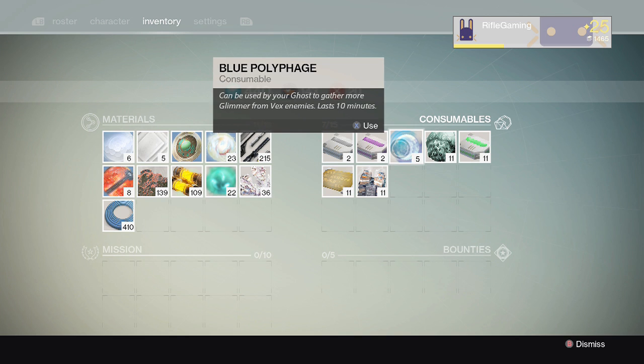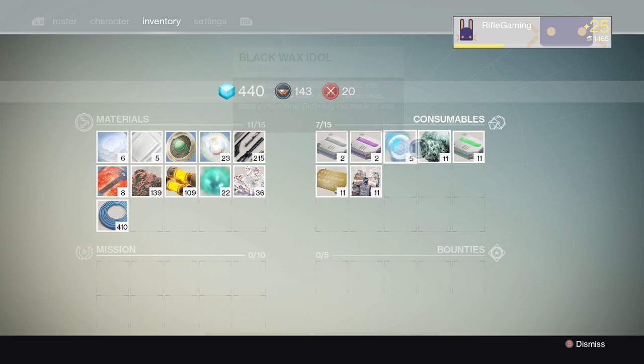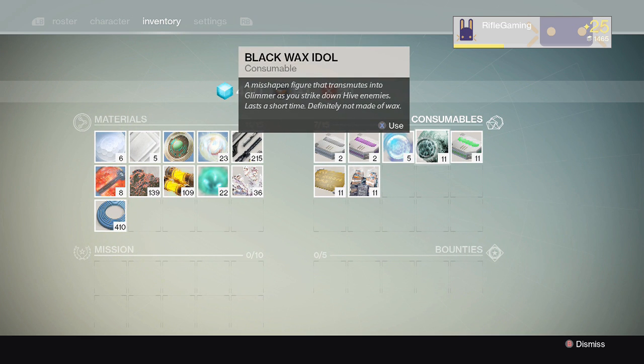Alright, up next is Glimmer. Glimmer is extremely important when upgrading anything and buying anything. Glimmer is the currency in the game. Whether you like it or not, Glimmer is extremely important. A quicker way to get Glimmer is to use certain materials that you find. For example, a black wax idol. This is considered a consumable item. This item temporarily boosts the Glimmer that you get from killing Hive enemies for an additional 10 minutes.